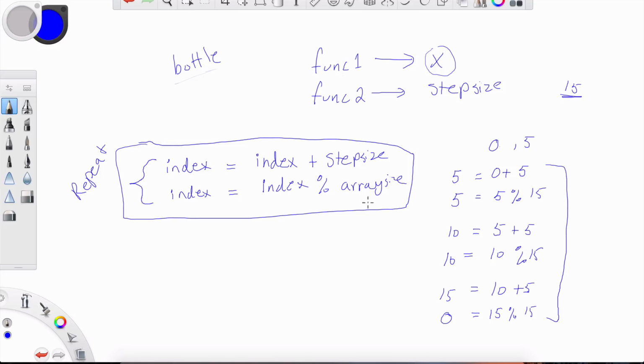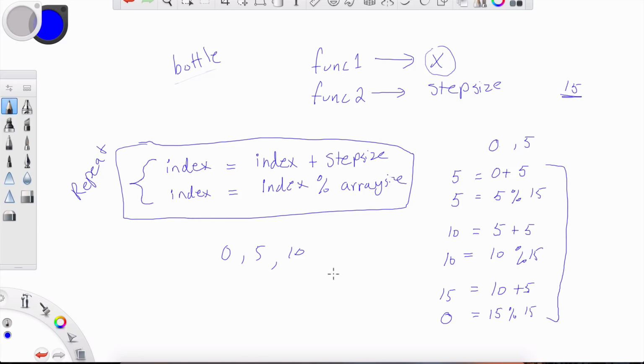It'll never end. So the only slots that we can search within the array, which is of size 15, are 0, 5, and 10, over and over again. What about the rest of the slots of the array? 1, 2, 3, 4, 6, 7, 8, 9, all the way up to 14.